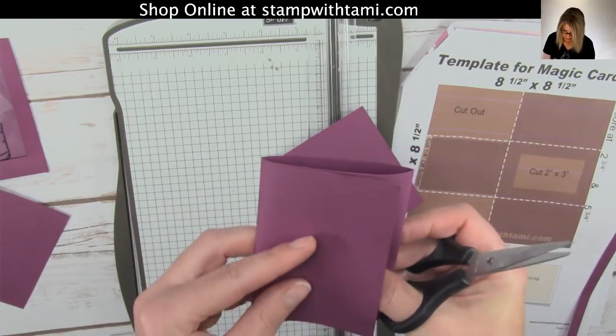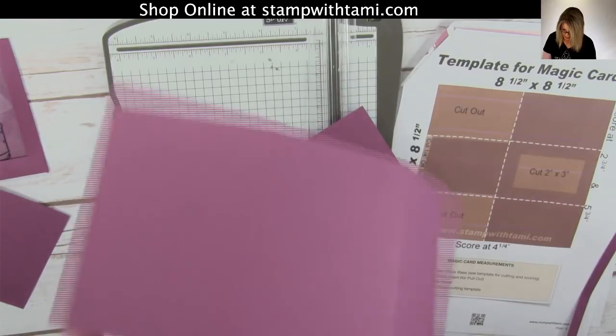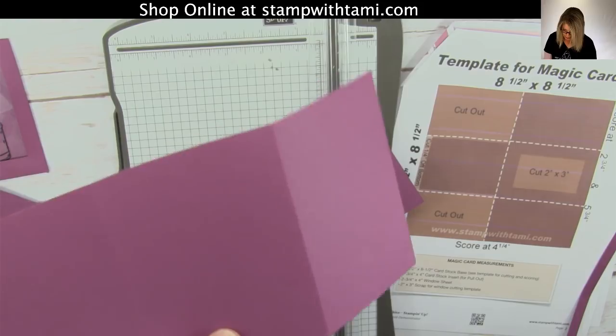Okay. And then I'm just going to check it. Because see, right there, it's catching a little bit. I'm actually going to trim off a hair more on that side because we don't want it to catch when we fold up our card.